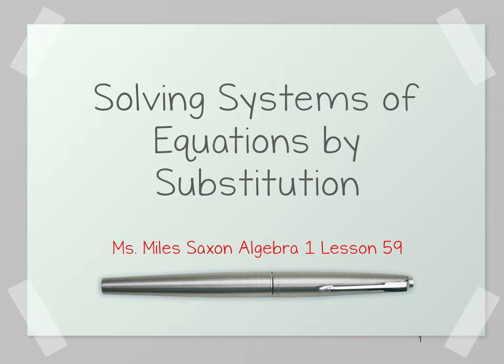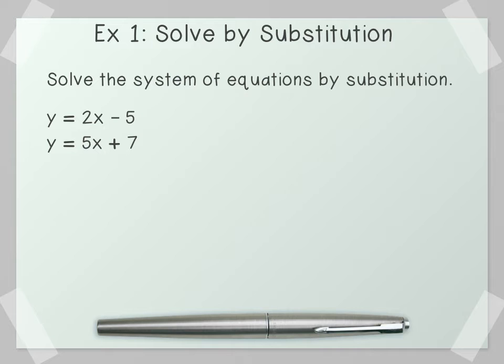Solving systems of equations by substitution. We're asked to solve this system of equations, and in the previous video we learned how to use graphing to solve a system of equations. We would have graphed both of these lines since they're in slope-intercept form, and wherever they intersect we call that point the solution to the system of equations because it lies on both lines.